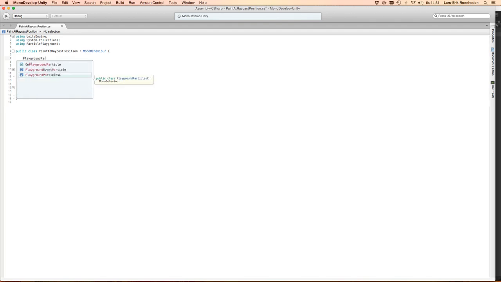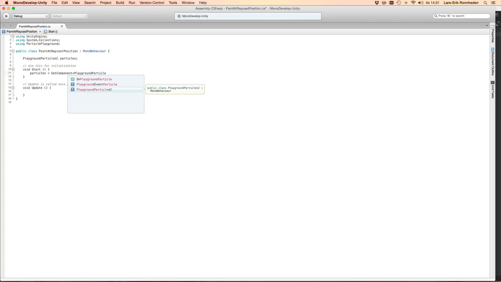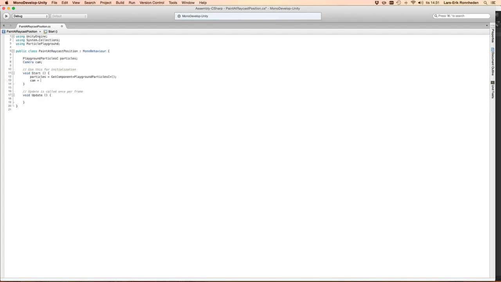And we could start off by caching a reference to our particle system. I was thinking we should just be able to drag this script onto the particle playground system we wish to paint into. So let's get the component here in the Start function, like that, and then we could cache the reference to the main camera as well, just for optimization reasons, so we don't have to use component lookups every time we want to do a paint.